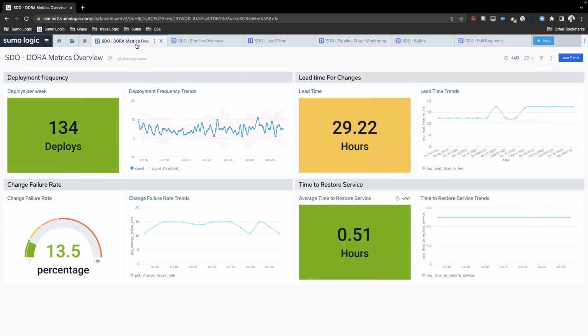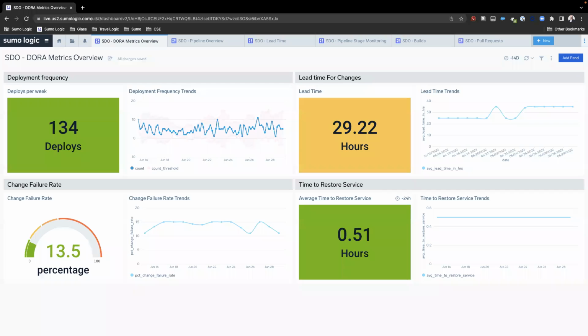And the thing to remember here is these metrics are defined by DORA. This isn't something that Sumo has cooked up. So if you are calculating these metrics, you can compare yourselves to other organizations which are tracking against the same metrics, which makes it a really useful meta goal for broader software development orgs. So I really hope that this has been interesting or informative, or at least a bit of fun for you to find out.